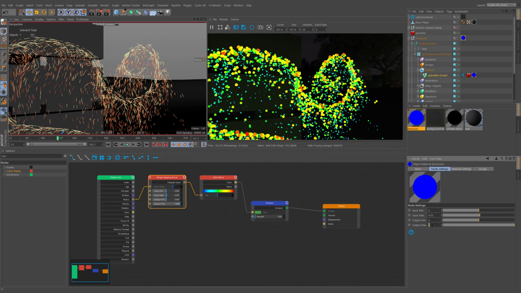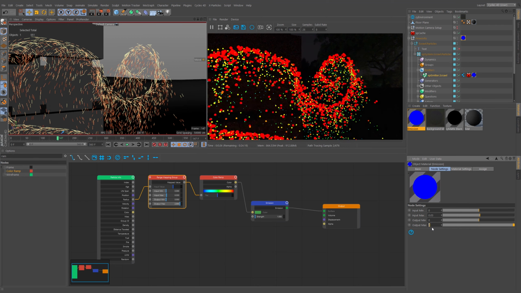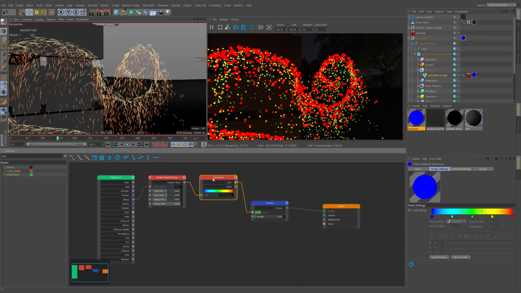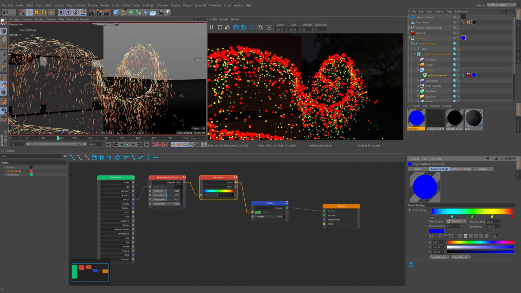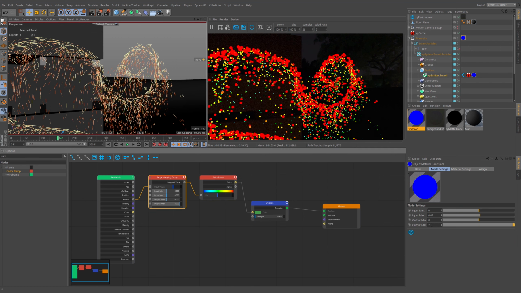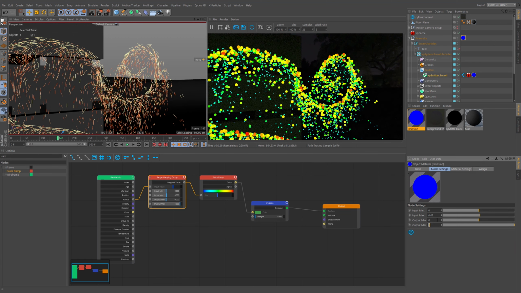so if I change the output to 2, you'll see that a lot of our particles become red. And that's because I've told the output of this to be 0 to 2. So it's double the length of this. If you think about the position of the nodes on this gradient here, so you can see the position is 0, and the position is 100 of the last one, that the 2 is essentially 200%. It's beyond the range of the ramp, the color ramp here. So we need to leave that at 1 maximum to get the full range.